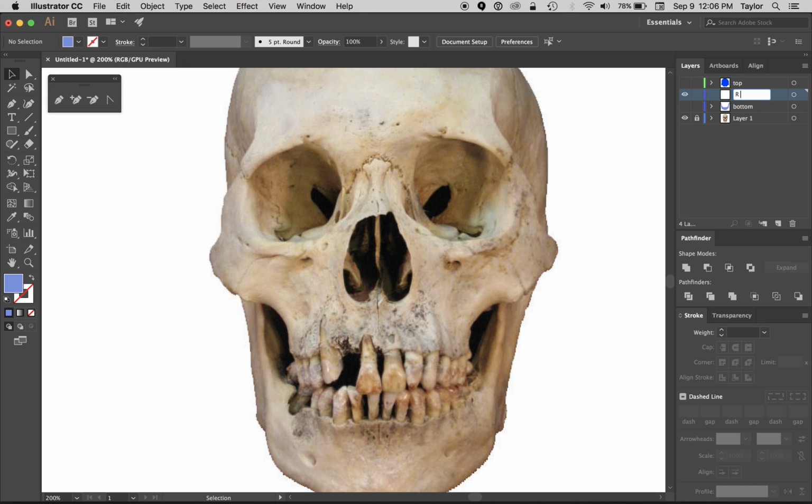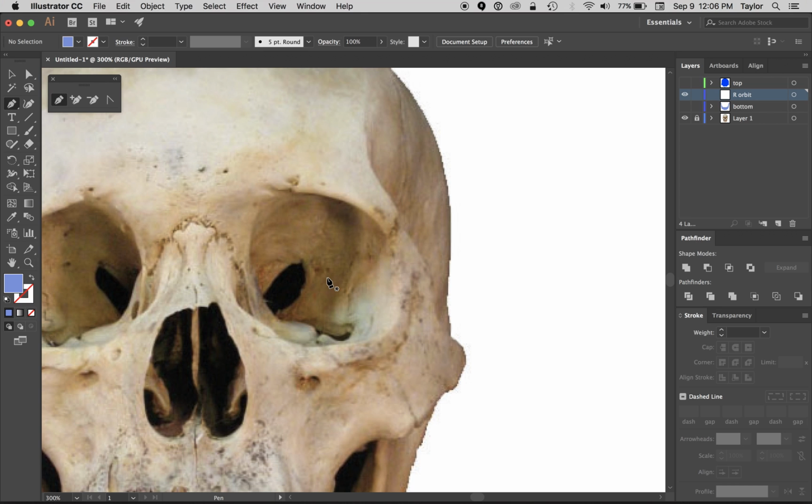So let's call this one the right orbit or right eye. And I want to try to capture this area with at least, say, 4 shapes and 4 colors to really make it seem like it's receding into the background. Okay, so first step, I'm going to start with the largest detail, which in this case would be sort of the eye socket. It gets a little hard to figure out where this line is right here, so I'm just going to have to make an artistic decision.